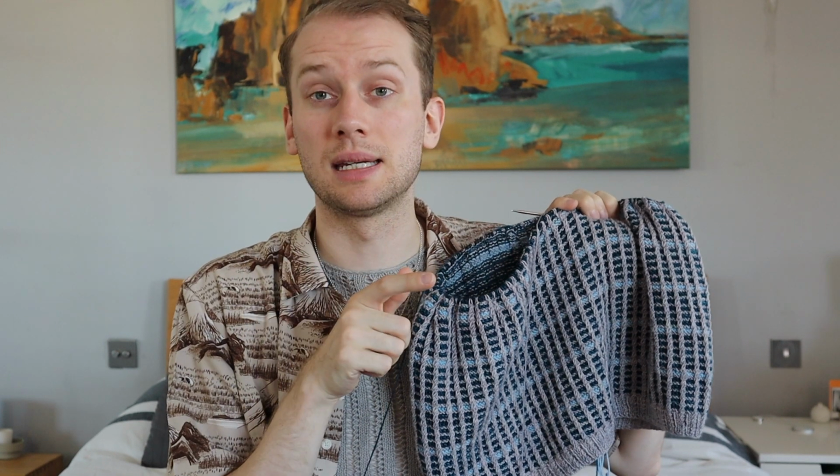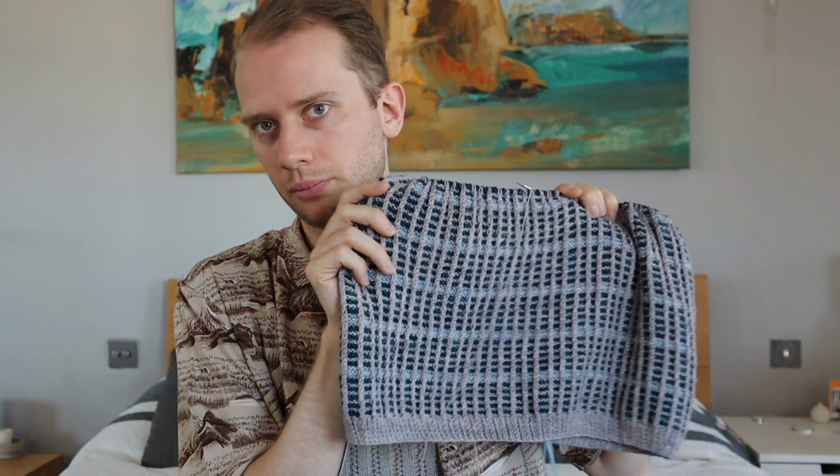The other thing with the sizing was that I went down from originally thinking of doing the large to have it be a little bit more oversized, to doing the medium. And the medium size I think will fit pretty good. But because it's superwash, I know it will have a tendency to stretch a bit more than non-superwash would. So I'm accounting for that by doing a slightly smaller size. And the original that Andrea Mowry made was in a 70% wool, 30% cotton yarn, whereas this is just merino. So it's incredibly soft, but it is squishy and will not have that rigidity that a bit of cotton would give. So yeah, but regardless, I'm really enjoying it.